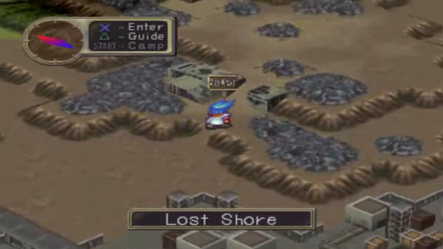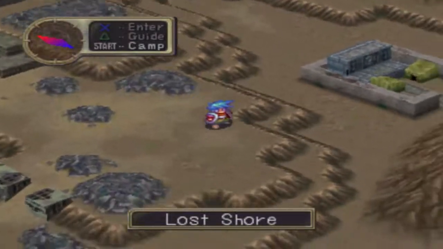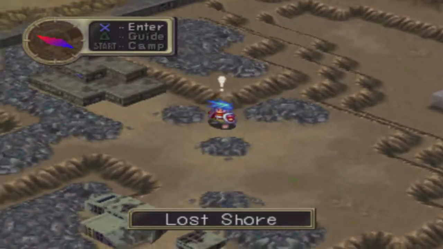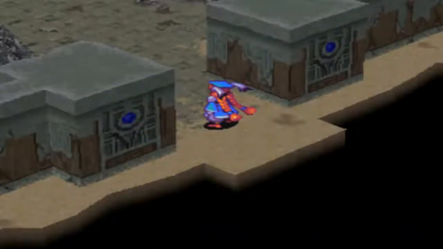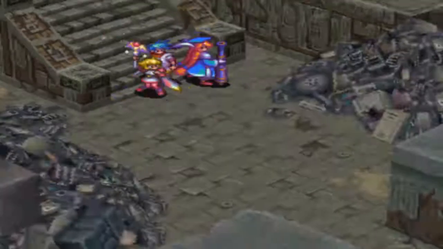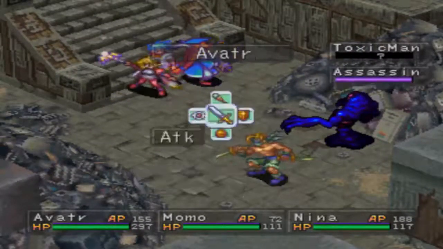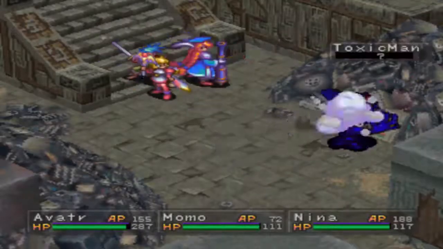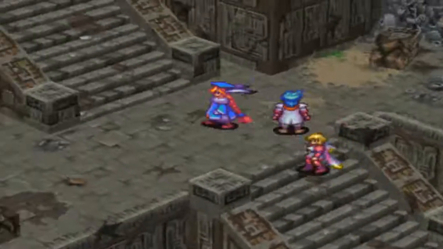I don't think talking to the people at the fairy village, or the fairies at the fairy village, will actually help us. So how do we get down there? This is the colony. Toxic man! Get a lot of experience in these guys.